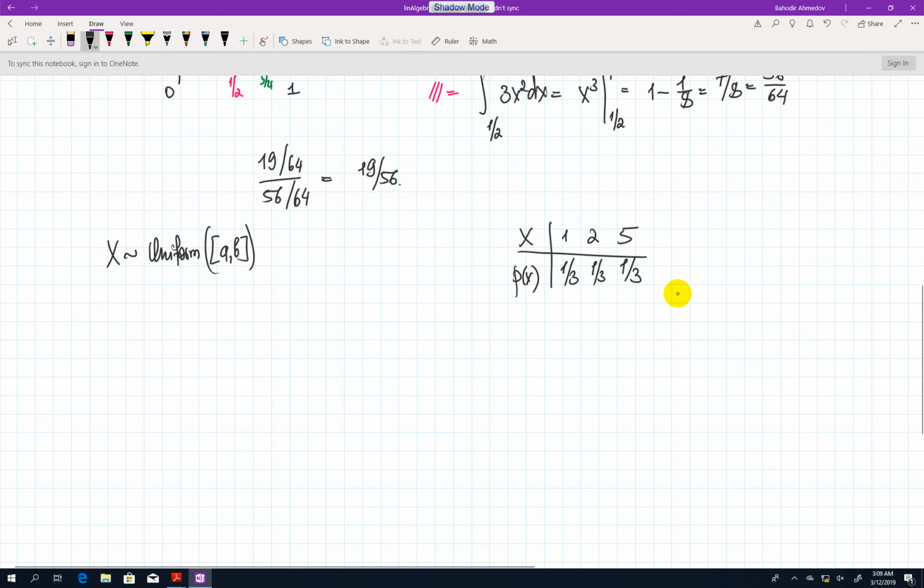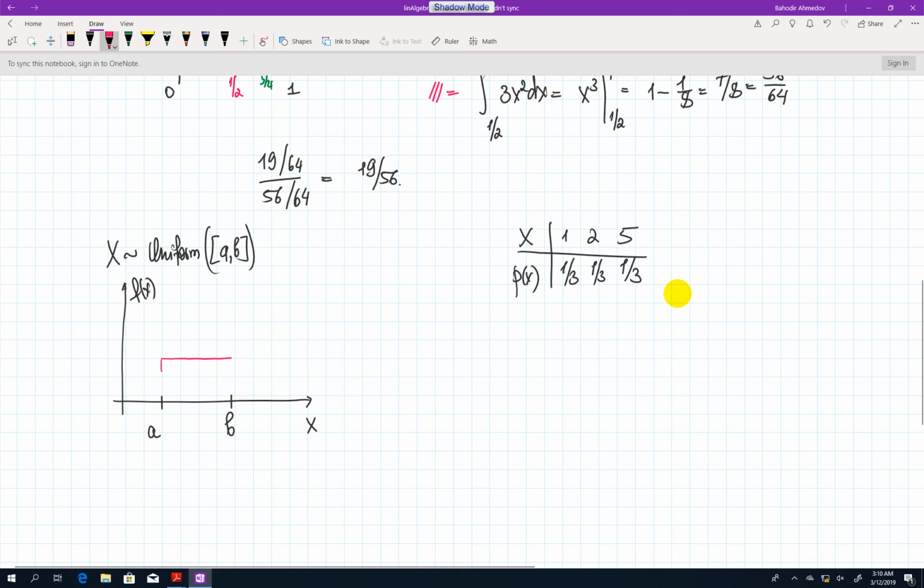So in a continuous case, if I say that X can take any value between A and B with equal chances, then how should the density function look like? It should be just a horizontal line, right? So the chances that every single point in this interval, between A and B, appears are the same, right? They're equally dense in this interval.